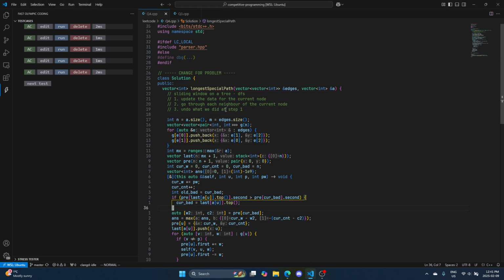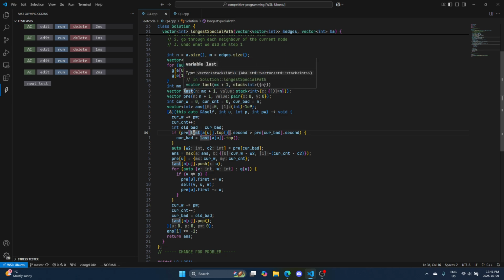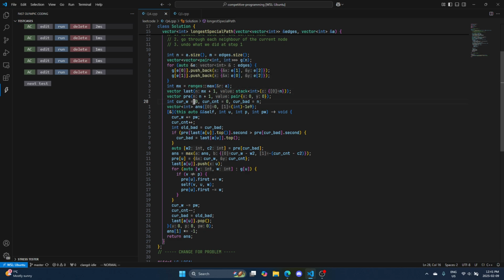So let me just go over what I did. I construct a graph. I have to know where the last node of the same value is. This tells me all the nodes with the same value visited from most to least recent.